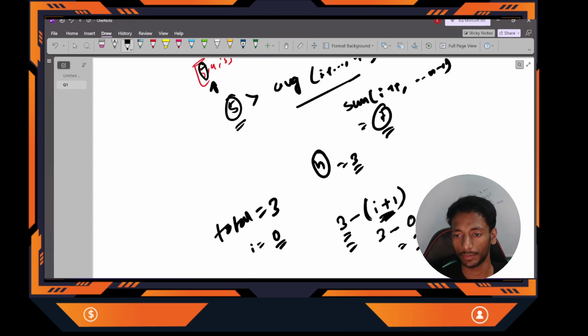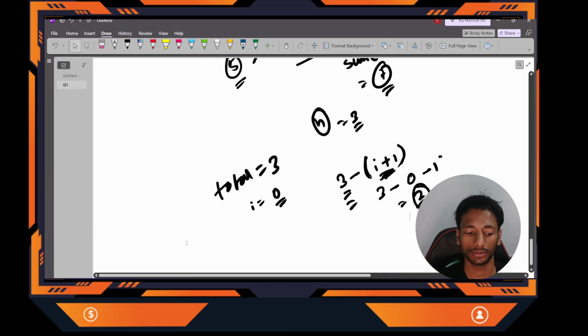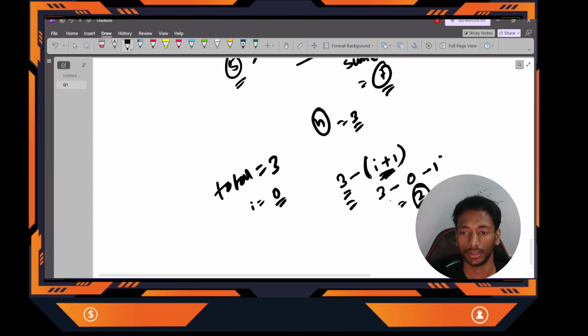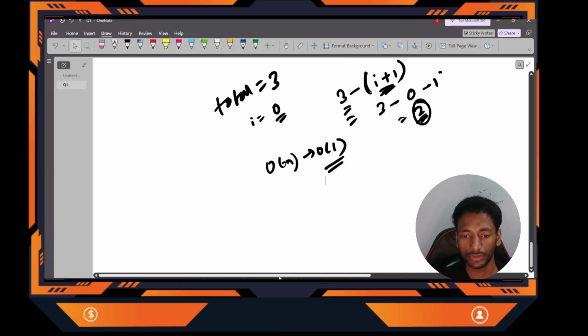Clear? Ultimately it is 2. So in constant time we can calculate the average for I plus 1 to n minus 1. From O of n we can optimize to O of 1, right? I hope the strategy and approach is clear. Now go to code.